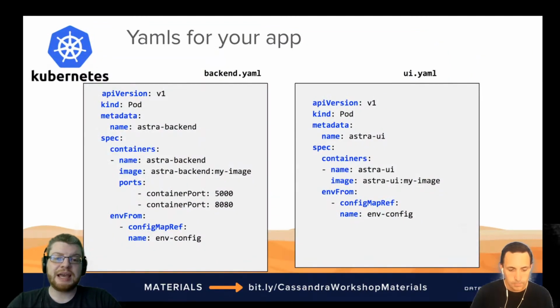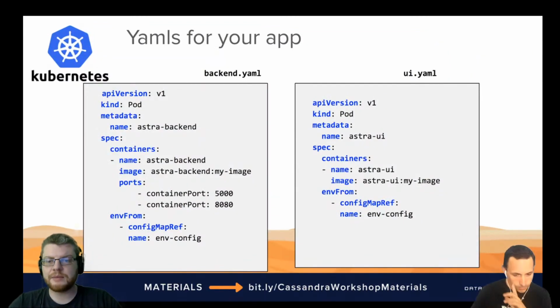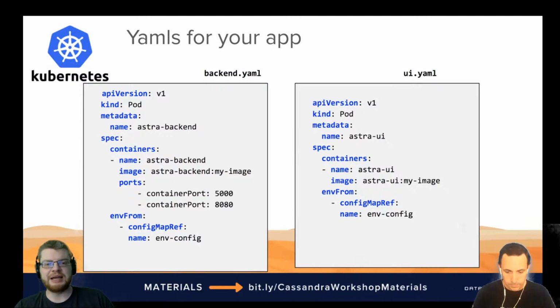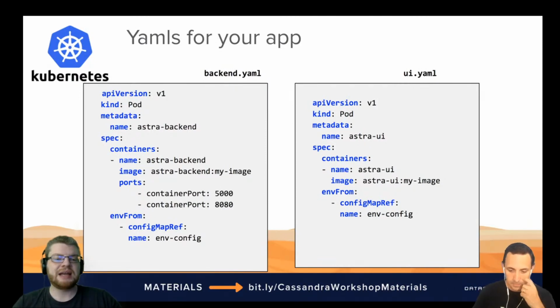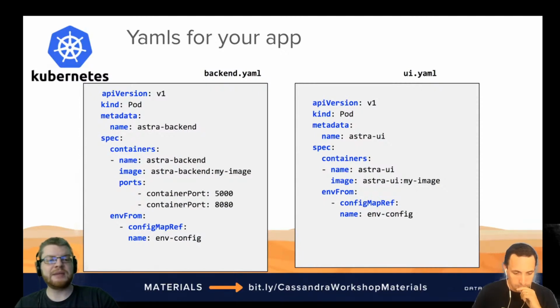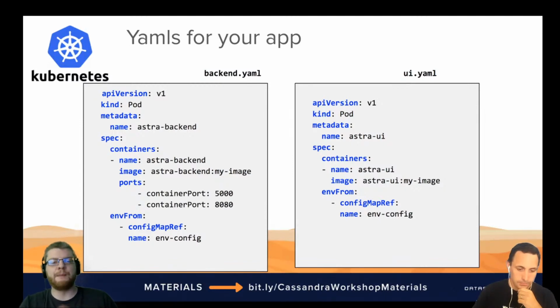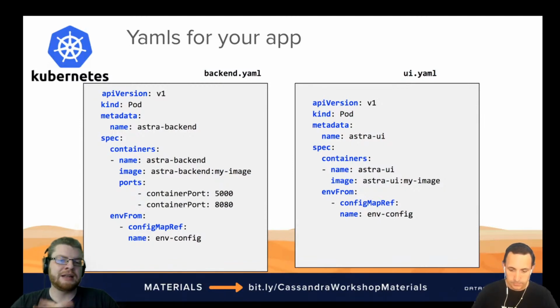All right. So then we have two YAMLs. We have the backend YAML and the UI YAML. Now, the backend is obviously our backend. That's the Java or the Python process that we've done in previous weeks. And when we go and do the Docker build command, you'll notice that under containers and the image, we have that tag. We're basically pulling that by tag, and it's linking up with the YAML there. We've also exposed our ports, so we don't have to do that manually in our process here.